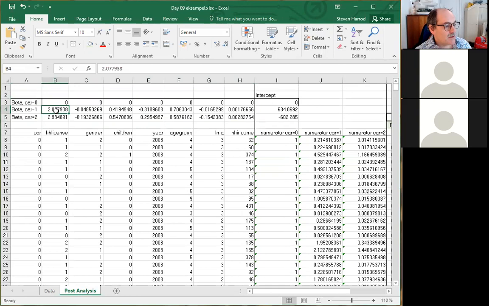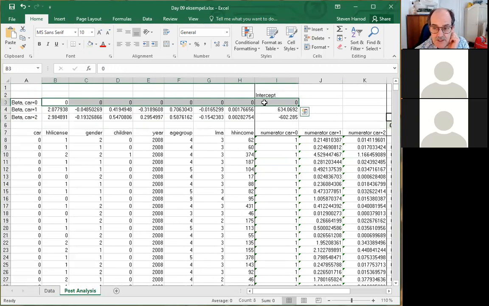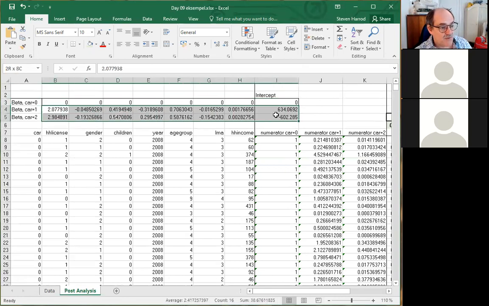And then remember I told you, the very first choice, the coefficients are 0. That's the multinom package. When it calculates this, it references everything from the first choice having a 0 coefficient. So these are zeros by default. This is just the way it is. And then these are the values of the coefficients copied over from the result and pasted into the spreadsheet.